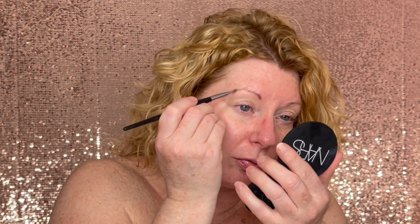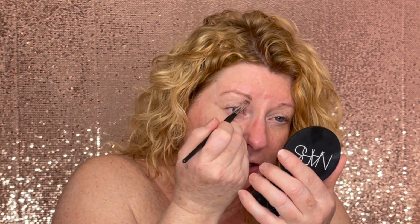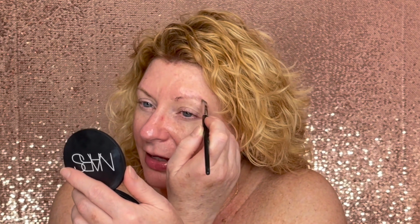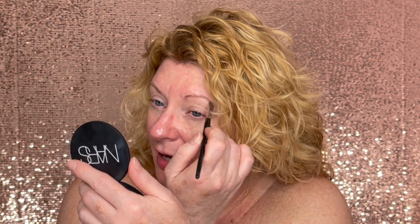So while I'm letting that primer set up, I'm just going to fill in my eyebrows. I'm using the Brow Powder Duo from Anastasia. This works really nice because I have such fine, sparse hairs. I do struggle with my eyebrows. Everyone knows it. But it occurred to me that I don't think I ever stressed that the hairs are fine. Everyone with these big, gorgeous, bushy brows seems to have hairs that are just thicker. And that gives such a different, really beautiful look to the face that I will never have because my individual strands are just not thick. They are fine. I literally do just the most basic sloppy fill-in with the powder, and we will come back to the eyebrows in a little bit.